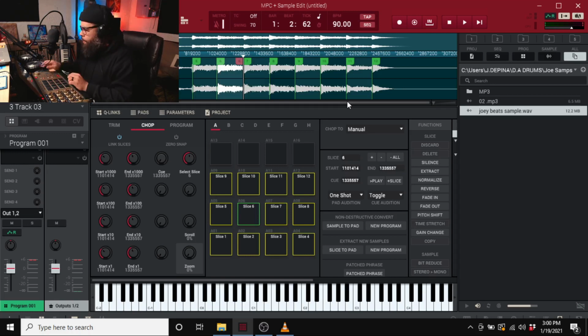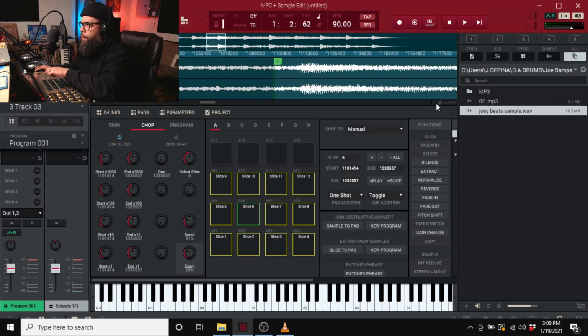All right, so now what I'm going to do is zoom in. You see they're a little off. This is going to be annoying. Lower your volume down. This is how I usually get to where I want the samples. I have it like, you know. Sounds like shit when you're doing that, but bear with me.